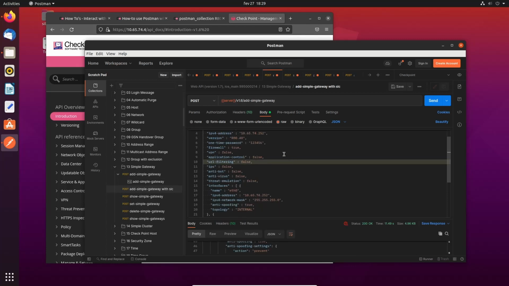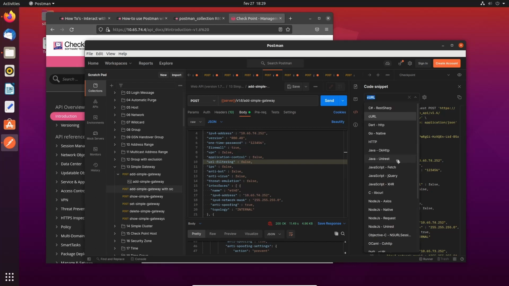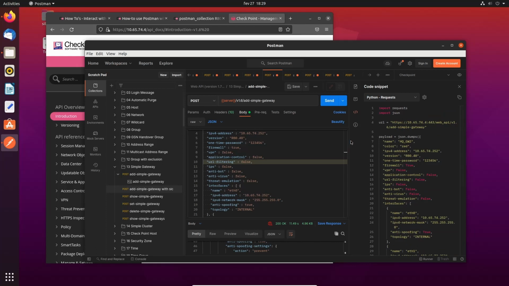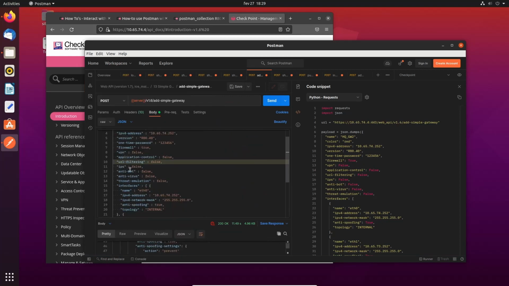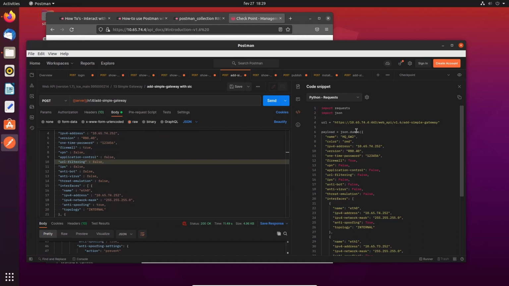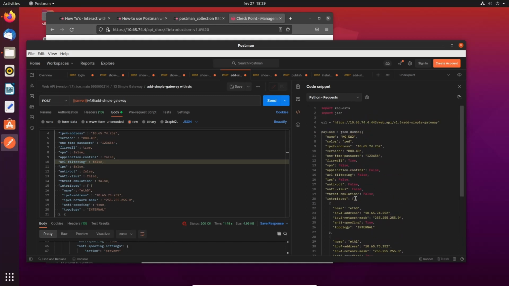So all of this code that we're sending using Postman, you can get the equivalent to this in Python, yep, using Python requests or client. Easy, I can actually close that. So if I were to send this using Python, I would have the same result.